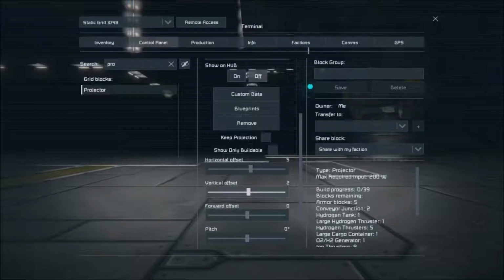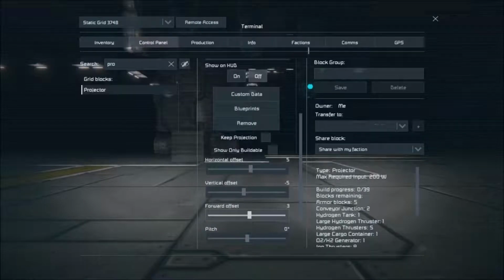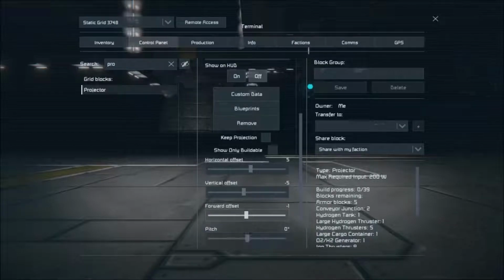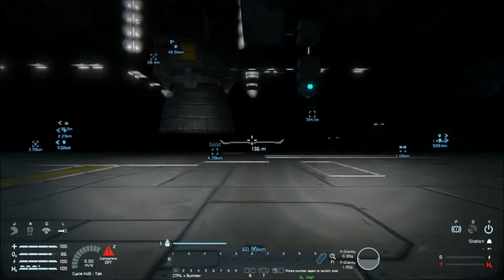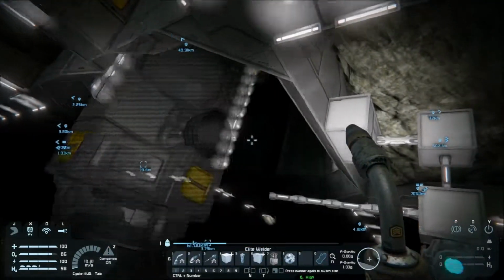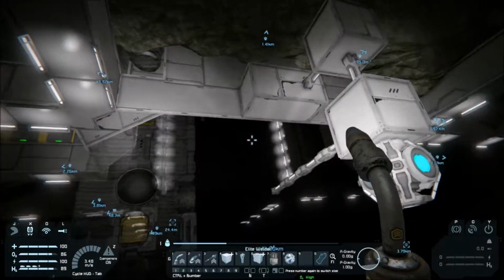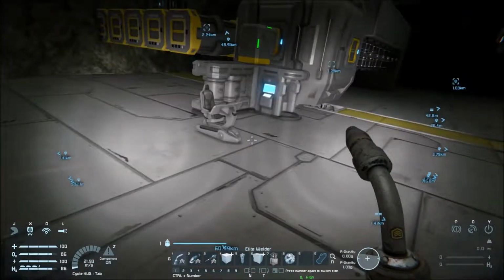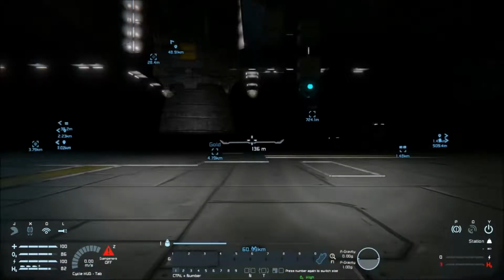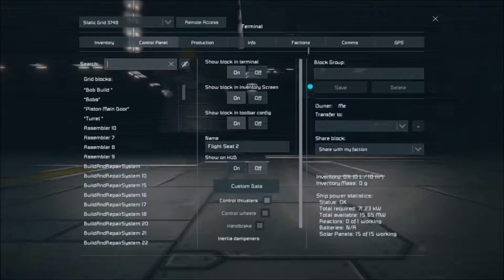So vertical offset, it's going to be that. Forward offset, it's going to be that. Pitch and roll we're good on. So let's go take a look, see. We didn't do too bad. I mean, for a relatively blind shot, I think we did pretty good. So let's try it one more time.